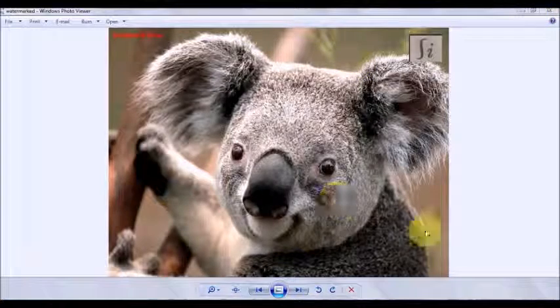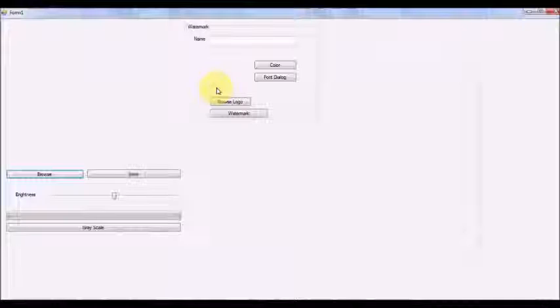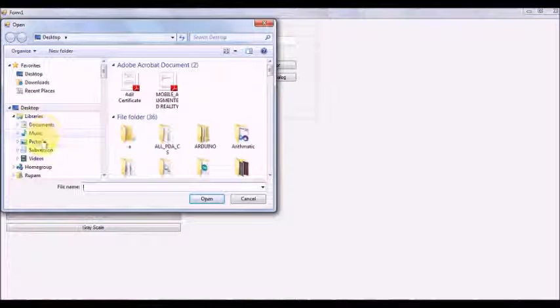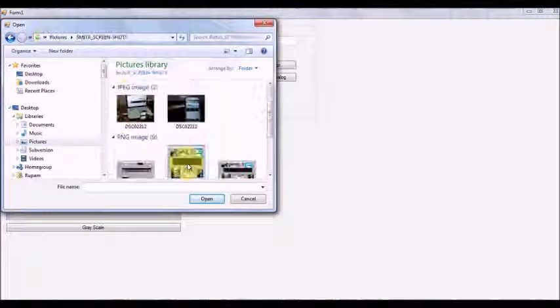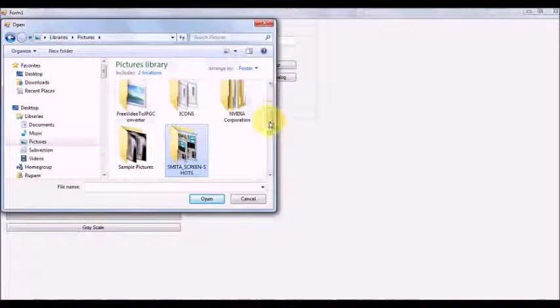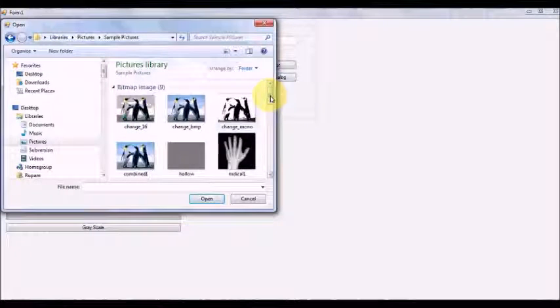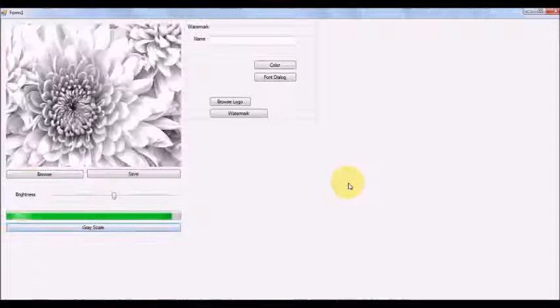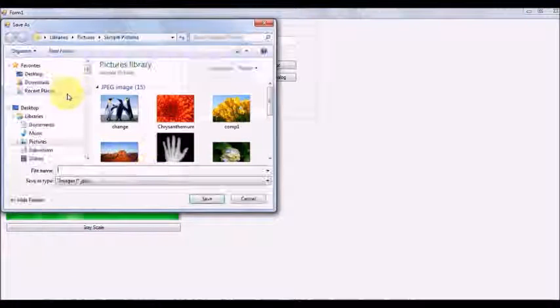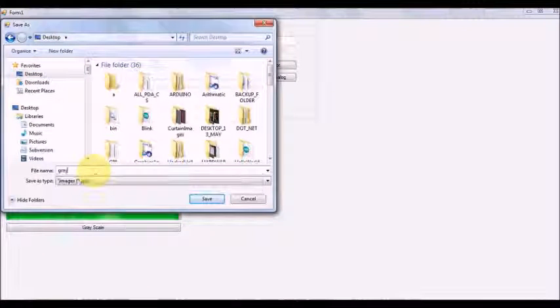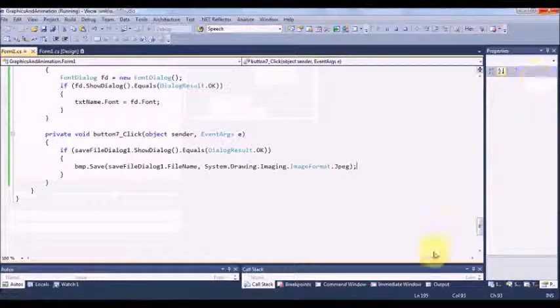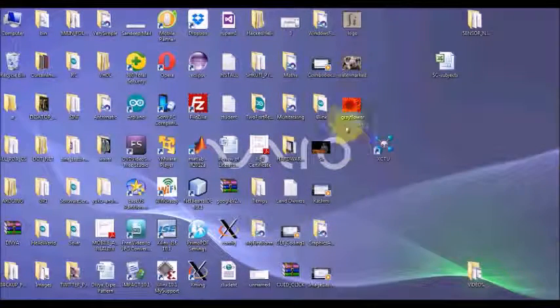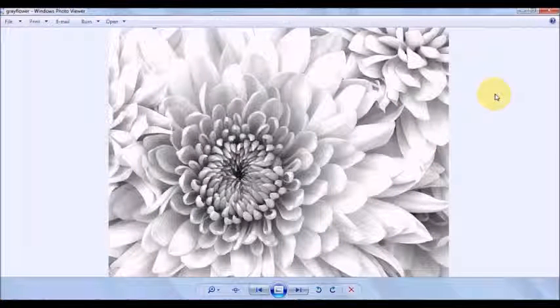Okay. Not only that, because you have written the code as a whole on BMP, even after you are able to convert the image into a particular format, say like the grayscale that we have done, okay, let's convert it into grayscale. Let us save it. Okay. So this is how we can perform the imaging operation.